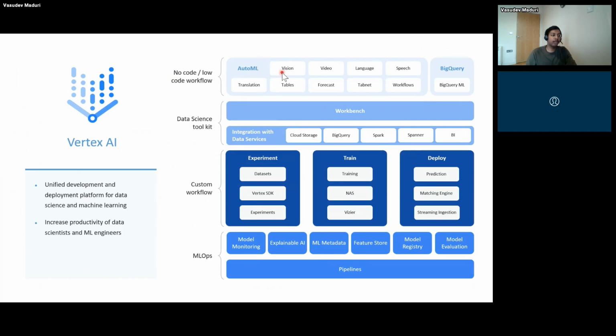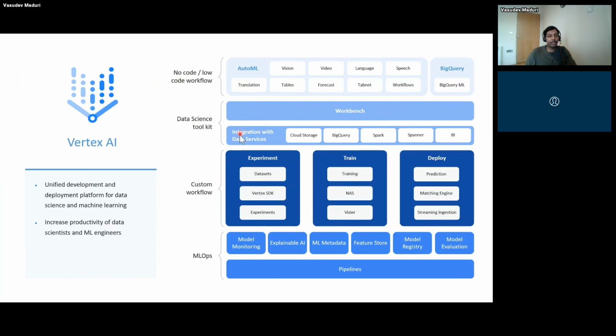So let's say I want to train an object detection model, or I want to train a video captioning model or language model. In such a case, I can use the Vertex AI AutoML. And let's say I am in the experimentation phase to build the model with the data I have, I can use the Vertex AI Workbench, which is nothing but a Jupyter notebook instance, which is created by the user to use on top of it, and then release the developed models right from there.